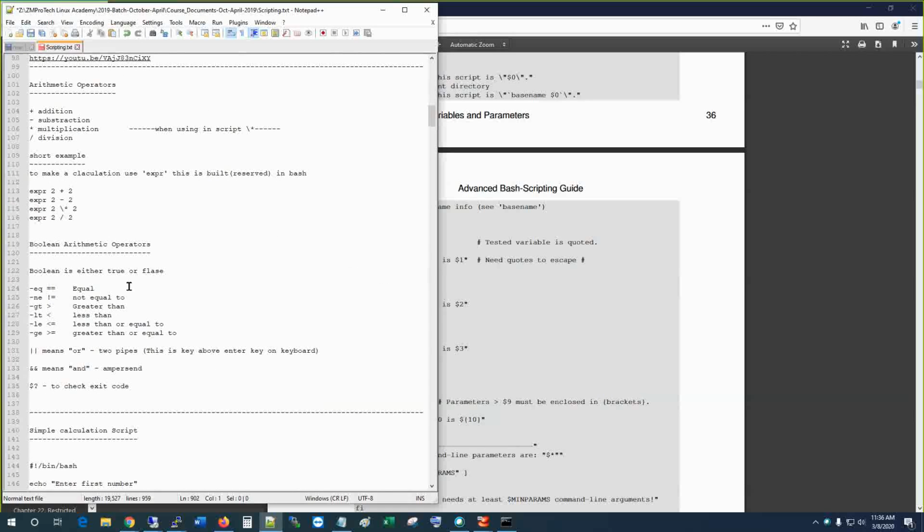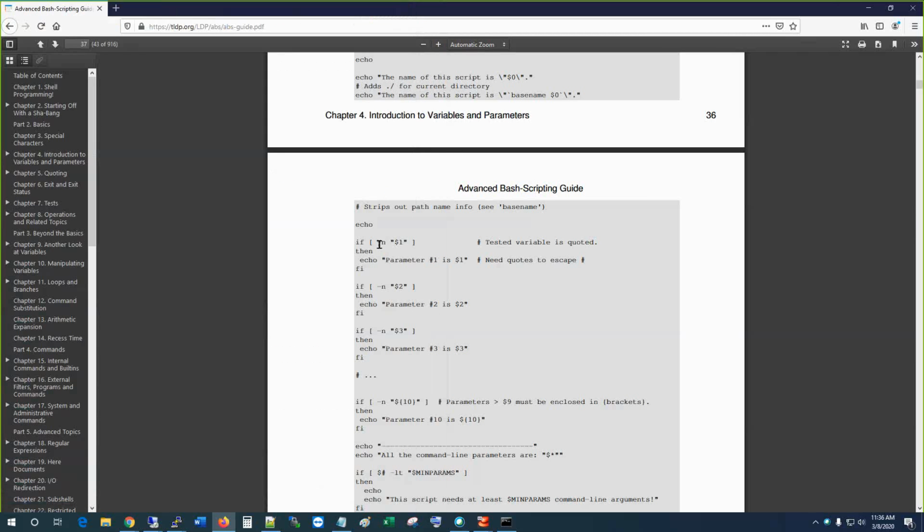Okay, so what is it? If minus n dollar equal to tested variable is quoted, then echo parameter pound $1 and dollar means go to escape here.